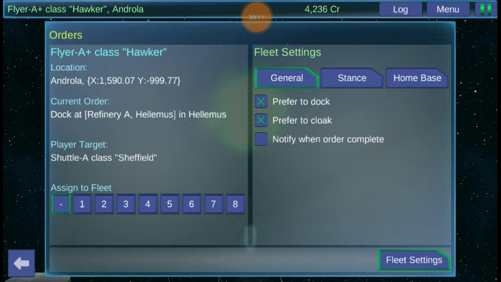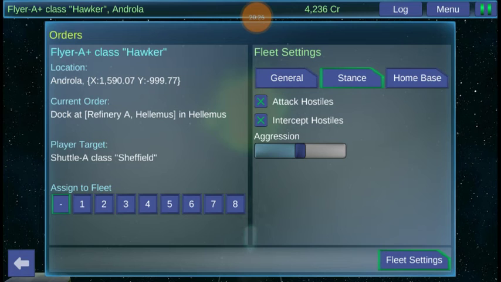So under the General tab, we've clicked on Prefer to Dock and Prefer to Cloak. So whenever it has the opportunity to, it's going to dock with the station. And also, if it has a cloaking device, it'll cloak. That's good. You want it to do that. Under Stance, we don't want this thing to get into trouble. So let's take the little check mark off of Attack Hostiles. We don't want this thing flying off and getting us into a fight. You can leave Intercept Hostiles selected, that's fine, okay?